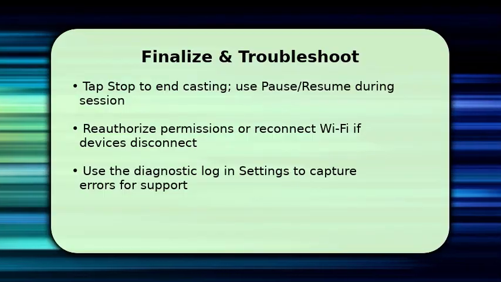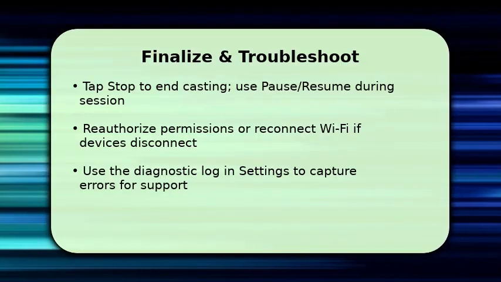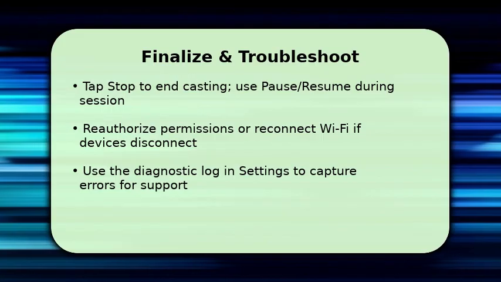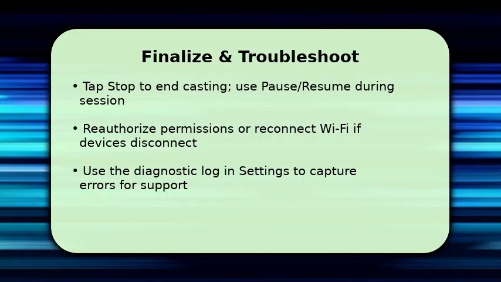When done, tap Stop to end casting and close background streams to free bandwidth. If the device disconnects, reauthorize permissions, restart the app, or reboot the target device. This clears stale sessions. For persistent problems, open settings and send the diagnostic log to support. One key tip: if audio/video drifts, switch to a less congested 5 GHz channel or lower bitrate.